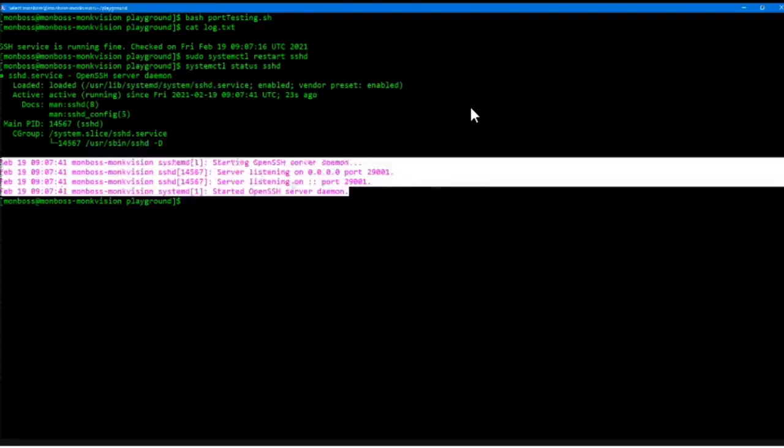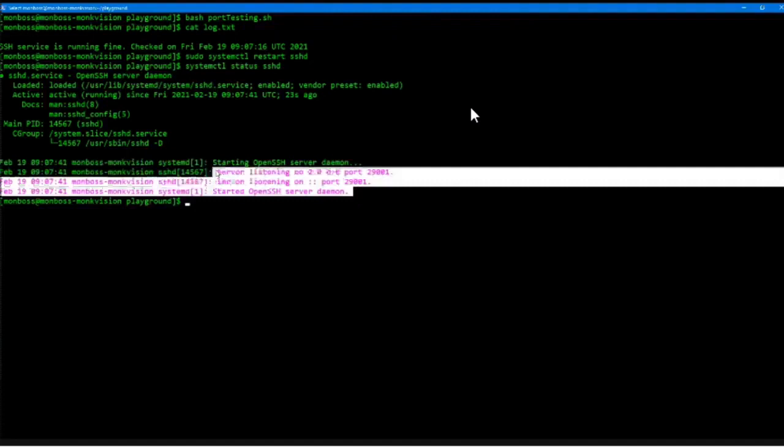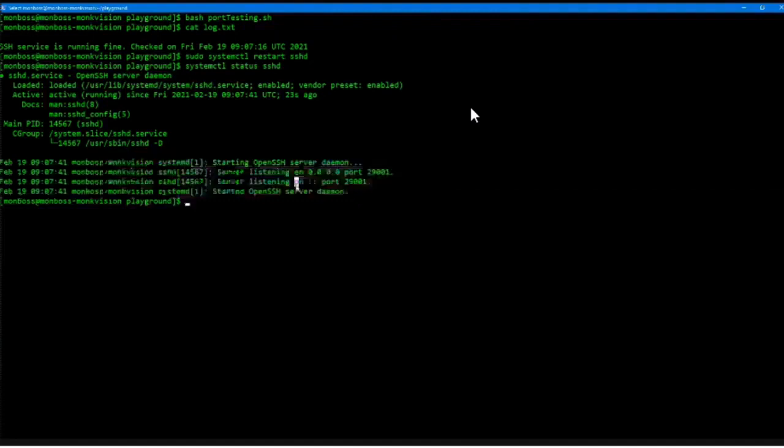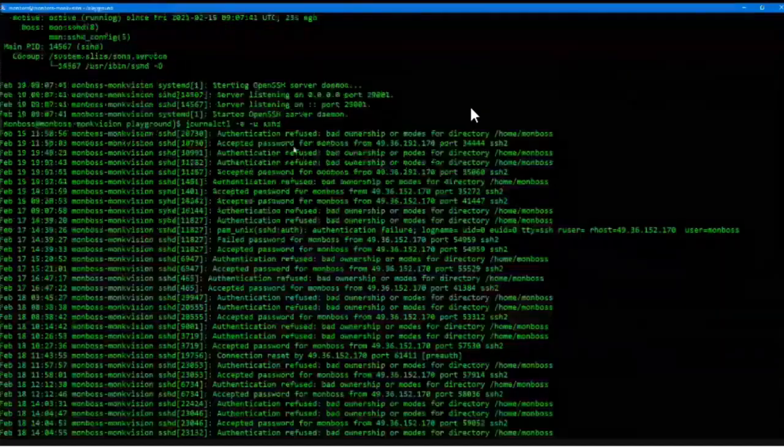And I don't know what's happening with my service before that, or what's happening right now. I can use journalctl, and I can read the logs for a specific service by using -e and -u. -u specifies the unit. In this case, the unit is sshd. Now, if I do that, I can go back to the last journal entry, and I can see that, okay, these are the things that happened to my server.